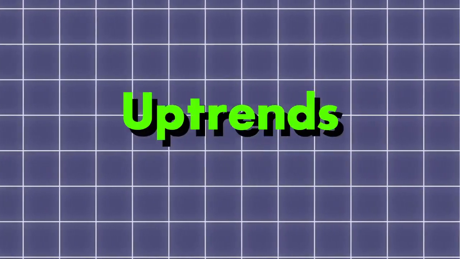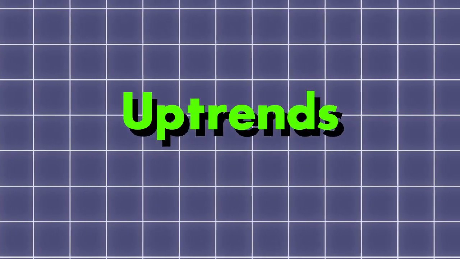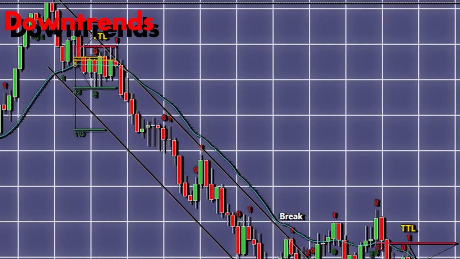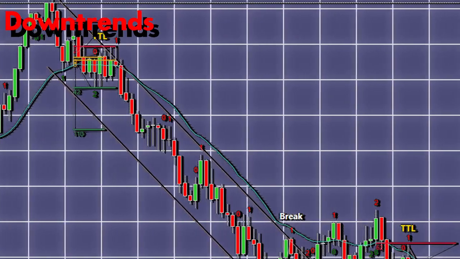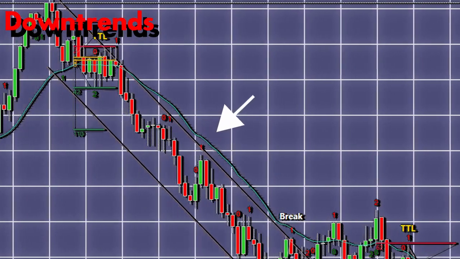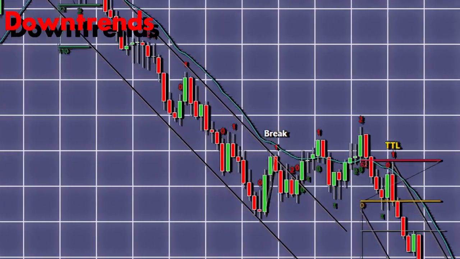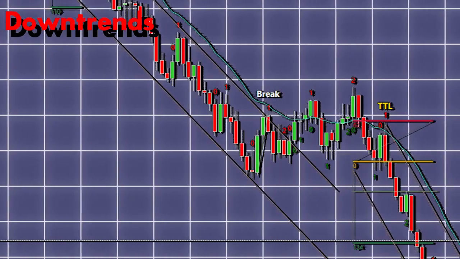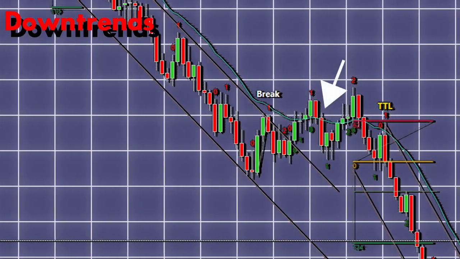That is what my experience has taught me about uptrends, but let's flip the script and talk about downtrends. If price is in a downtrend with consistently lower lows and lower highs, the trend channel line at the top cannot be broken. If it does break, I need to allow for the short-term correction to play out by allowing it to have a break within itself.